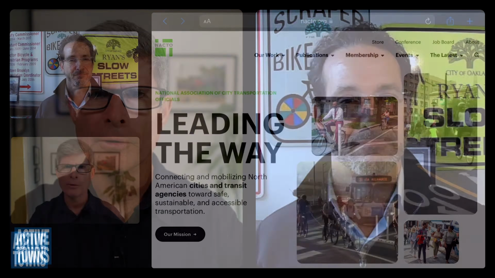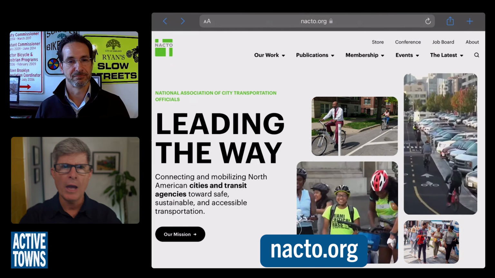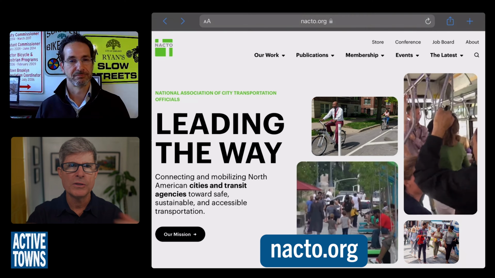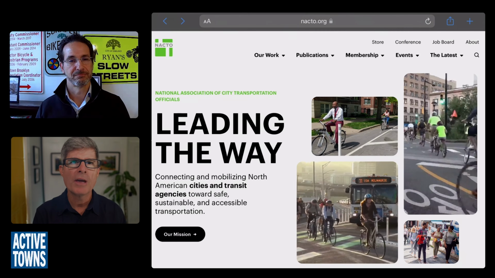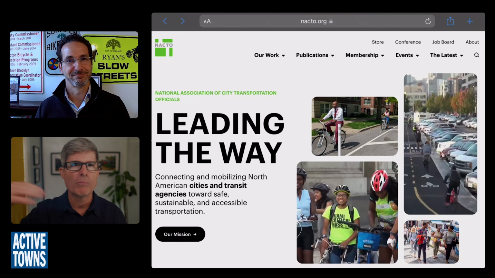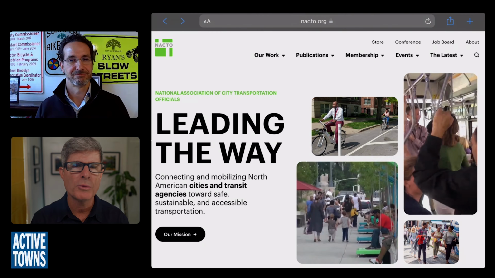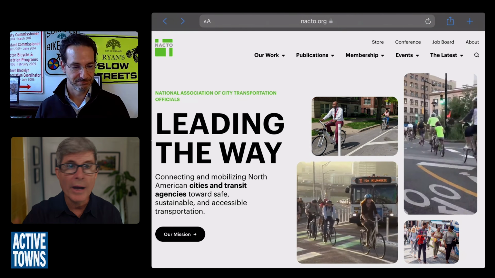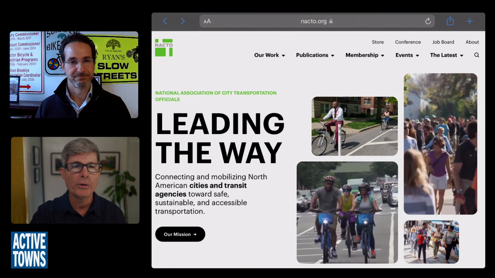And then some of the stuff that we'll talk about later on here is also looking at building out systems and programs that help reverse car dependency. That's a big part of what we're seeing when we look at the new generation of what these cities are doing. And you channeled it earlier, talking about the NACTO cities and how these municipalities are coming together under the umbrella of the National Association of City Transportation Officials, to understand best practices from a mobility perspective.